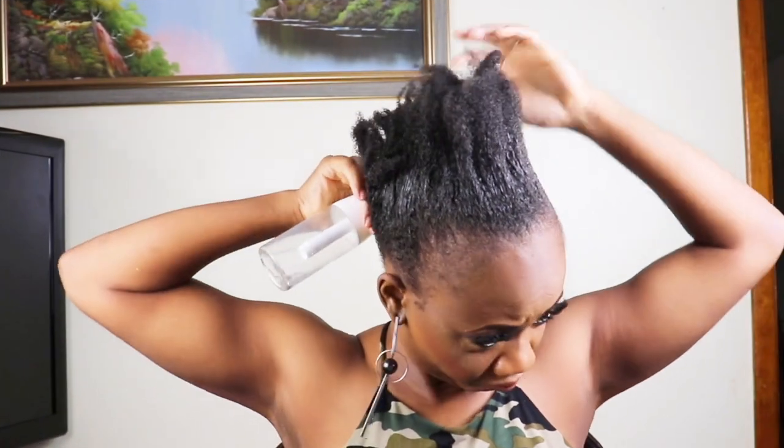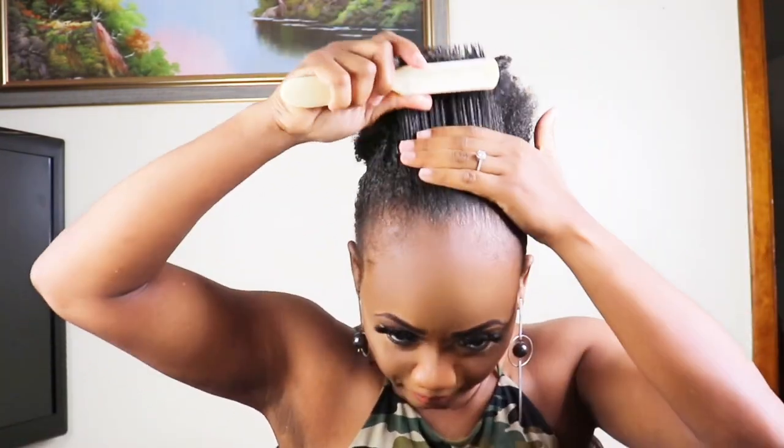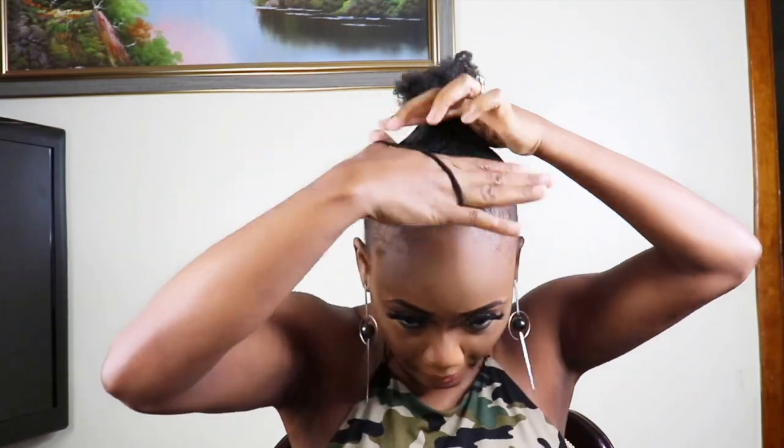Hi guys, today I'll be creating another updo hairstyle, but first I'll spray the hair with some water. This is from a previous updo, you all. Spraying water on the gel helps refresh the gel, and I just go in and brush it, and it's all nice and smooth.